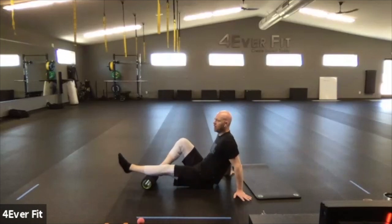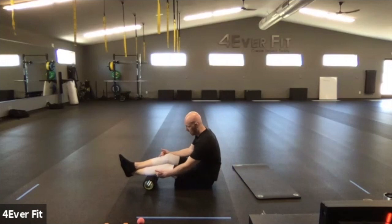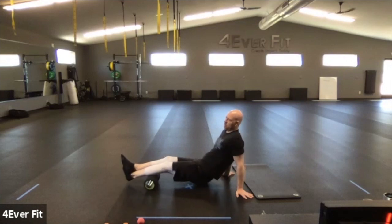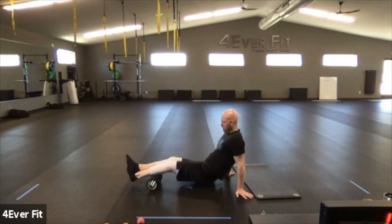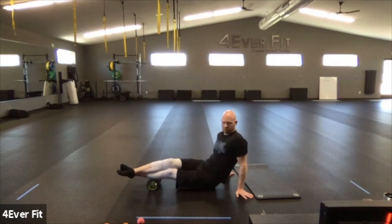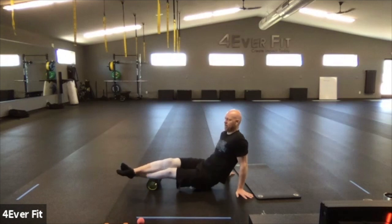Start the meaty part of the calf. Again, I'm going to stack my leg on top of the other leg, right? And I'm going to rotate left to right. I can instantly tell my left calf has more sensitivity, more restriction. And that sensitivity is telling me that right now. So in that case, I may want to back down how much I'm pressing into this thing.